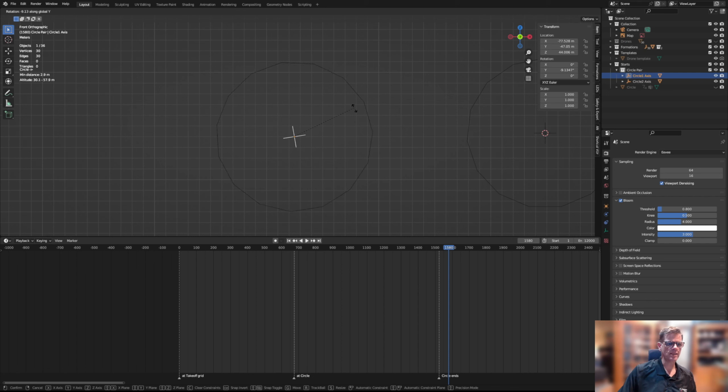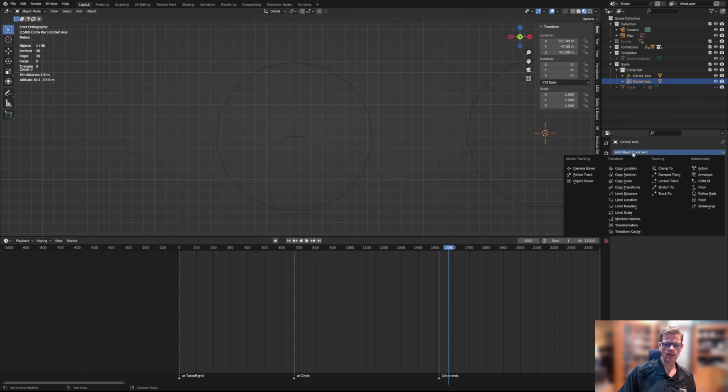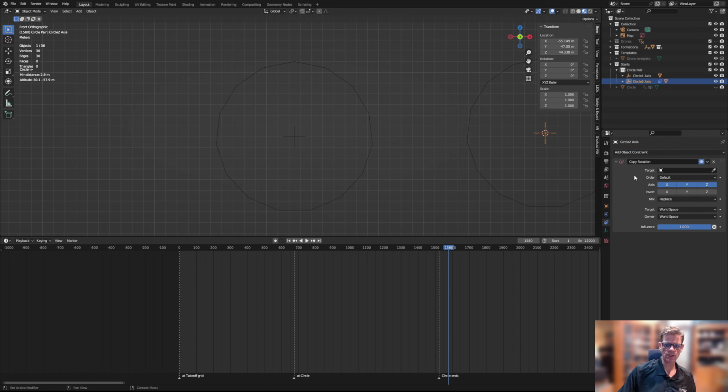Now, a really nice advantage of what I did here is I can also copy the rotation of this axis. See how that works too. I can copy the rotation of these axes to each other. So for this axis right here, I'm going to add a constraint. That constraint is going to be a copy rotation.